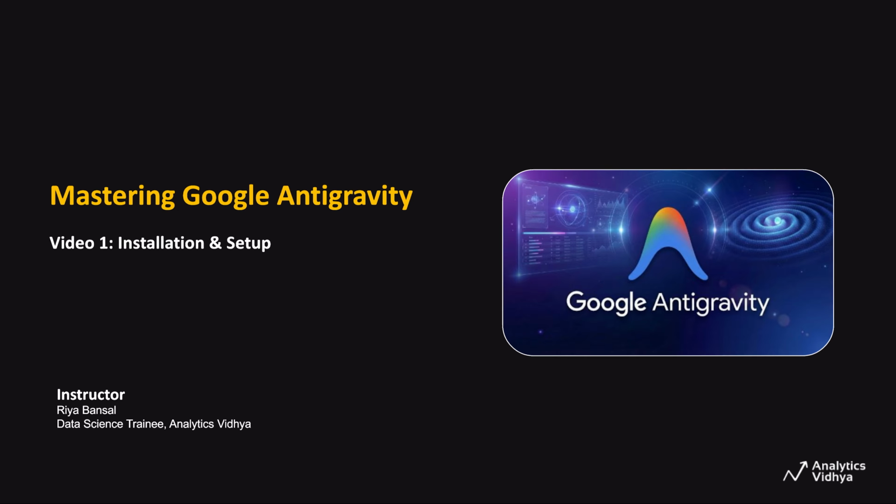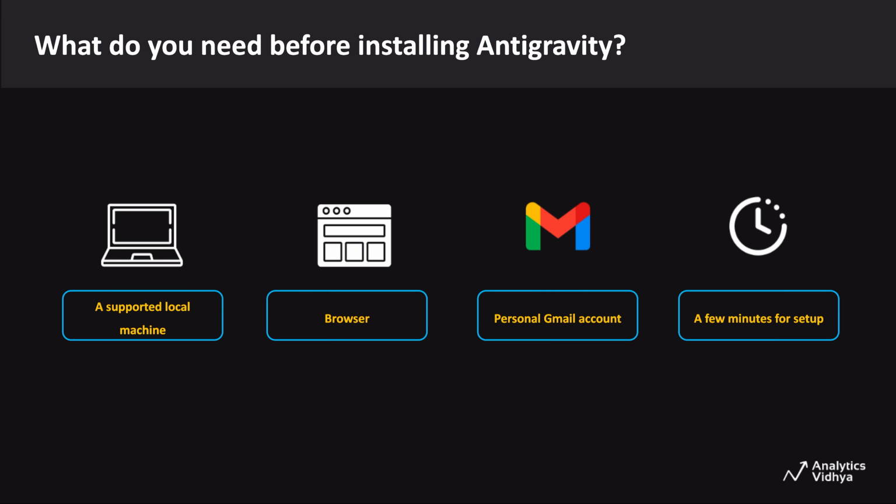is ready for development. Before we begin the installation, let's quickly make sure we have the basics ready. You need a supported local machine, the Chrome browser, a personal Gmail account, and just a few minutes to complete the setup. Once these are in place, the installation process becomes much smoother.